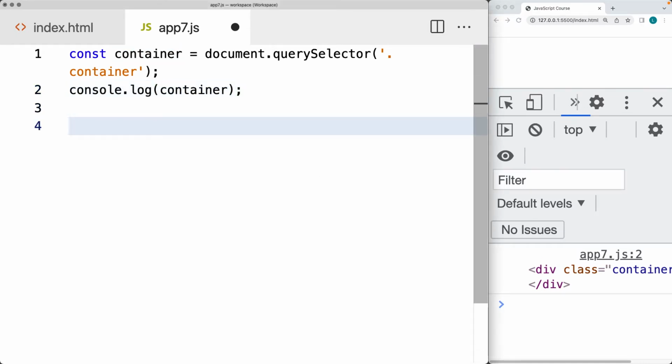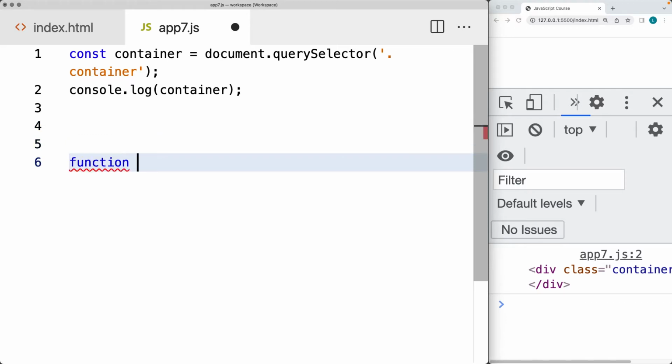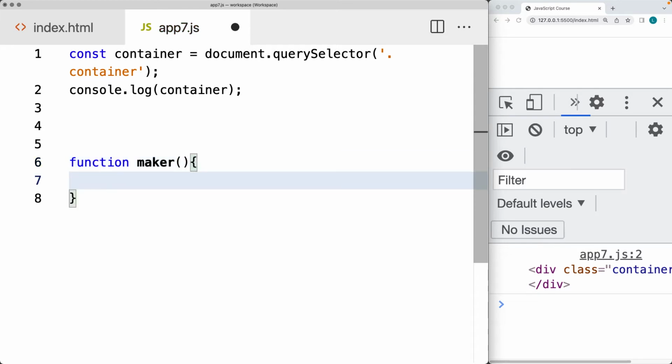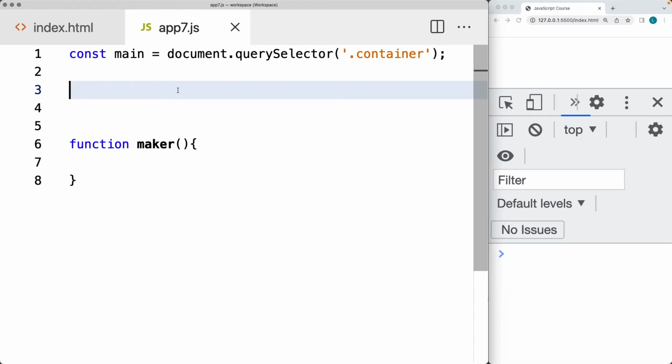So we want to create some elements on the page. I'm going to create a function that's going to handle making elements, so it'll just be called maker, and this is going to provide us an easy way that we can create elements on the page and add them into the main container. I'm also going to update this, and I'm going to just call it main, get rid of the console message. So this is going to be where our main gameplay area is. That's the parent object to all of the elements.